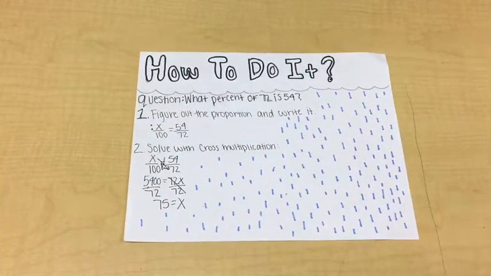Alright, now it's time for an example. So the question is, what percent of 72 is 54? The question is asking for the percent of 72. So you would write 54 over 72 because you need to find the percent of 54 out of 72. And then the next part is x over 100 because the 72 is the 100% and we need to find 54 over 72, which is represented by x because it's unknown. Then we cross multiply and divide.